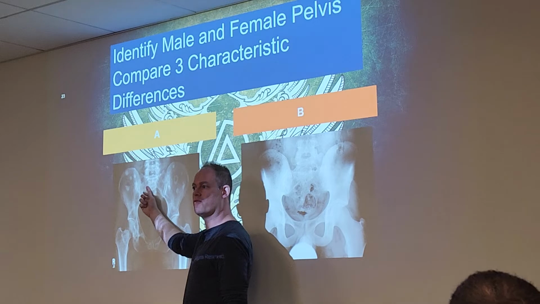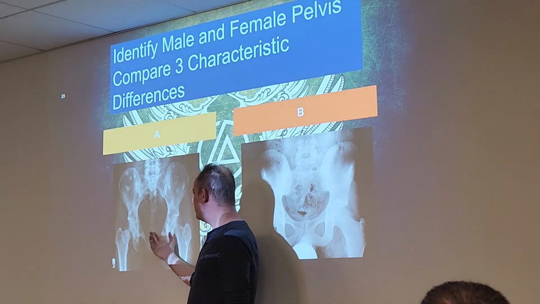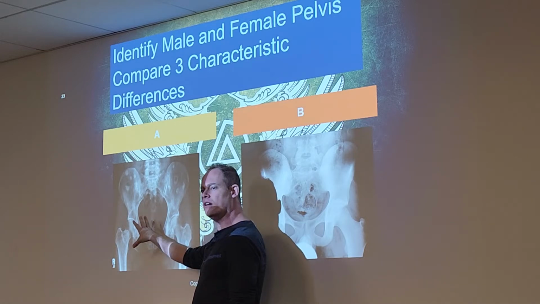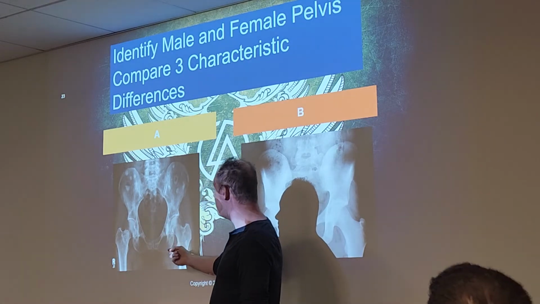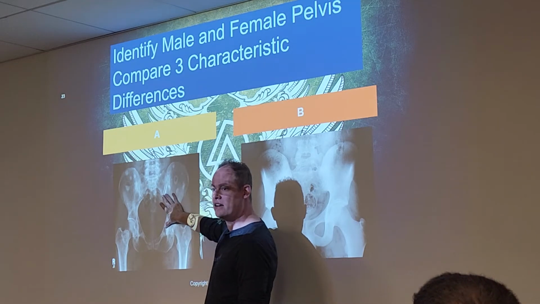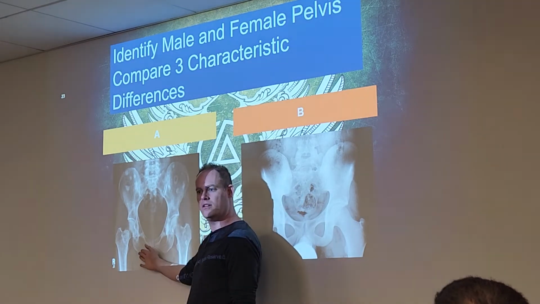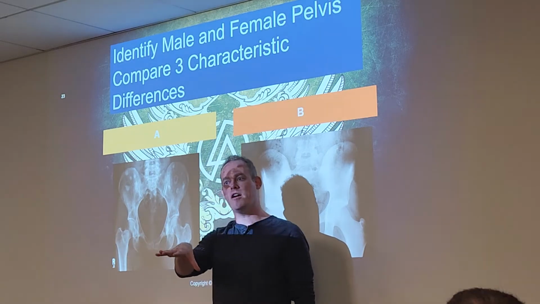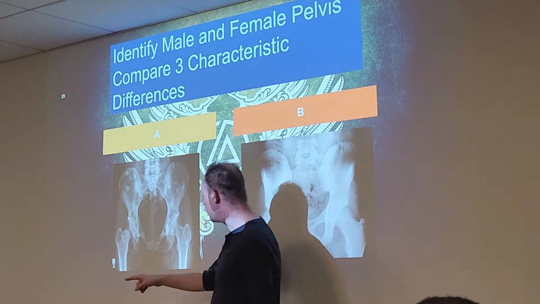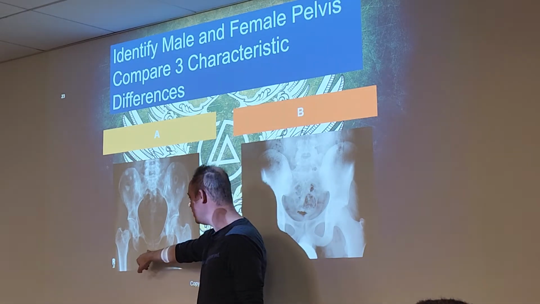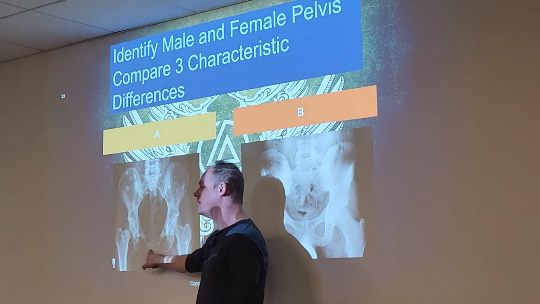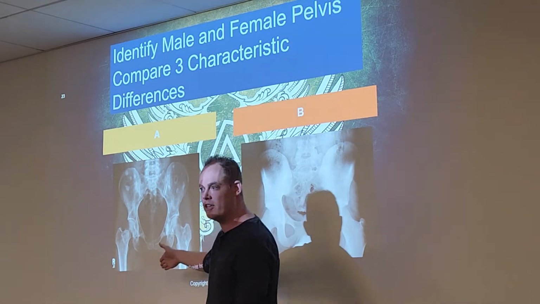Look how vertical and oval it is. That's usually characteristic of the male pelvis. So what's going on here? This is an example of an angled X-ray. This is an inlet view, what we call an inlet view X-ray, where we stretch this out for a better view. So you gotta be careful. We can't look at one part, we gotta look at all three aspects when we identify male versus female. Because you looked down here at the outlet, you saw how wide and obtuse it was, yes? So that's that big indication. Probably the best indicator is that outlet between male and female.